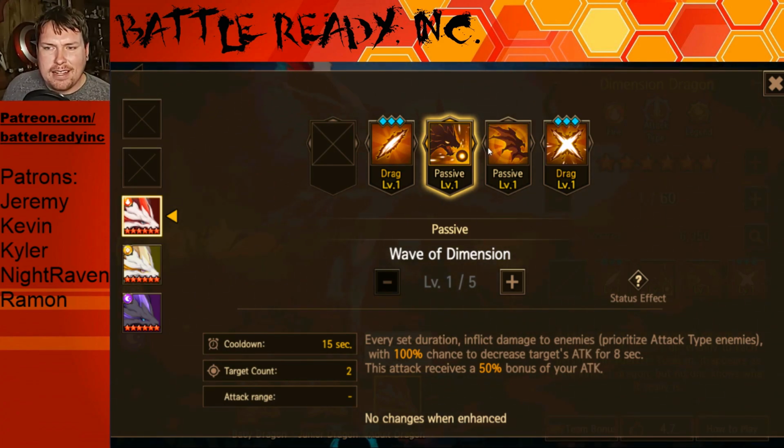And then decreasing attack, I mean, that's never not good. Especially when it prioritizes attack types. That's what makes these dragons so great, is because they all prioritize the attack type. And that's where you're going to want to put these debuffs on.